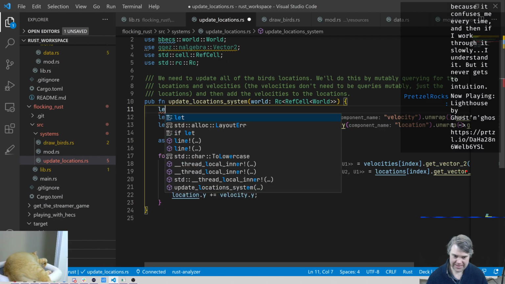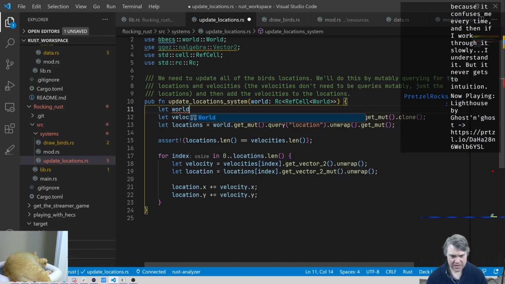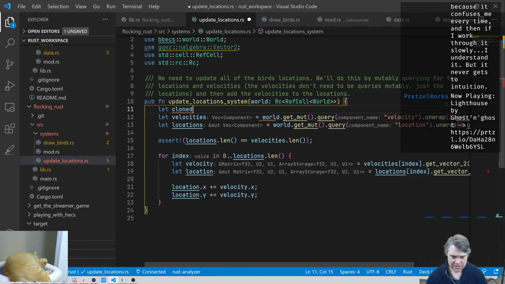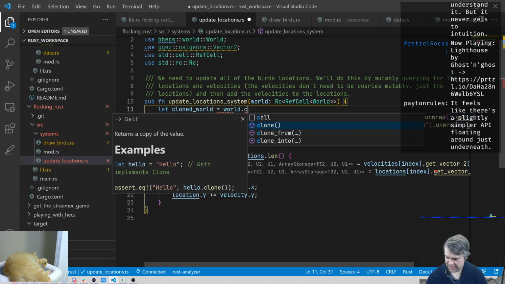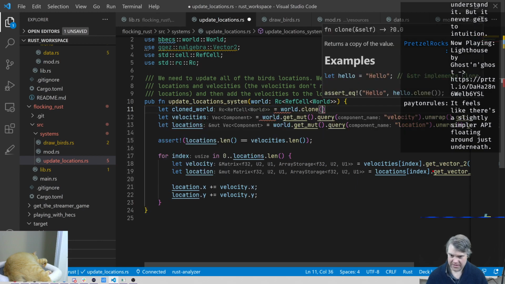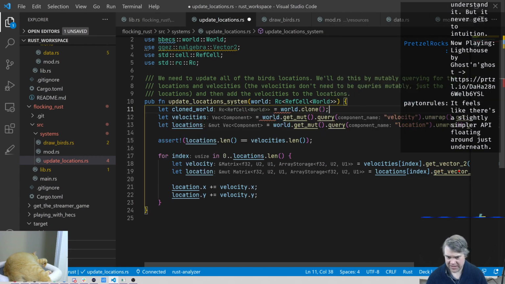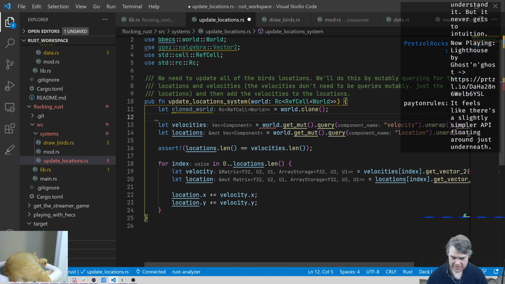It feels weird that I'm cloning the world, like cloned world equals world.clone. I feel that I'm not doing it right, but it's working.